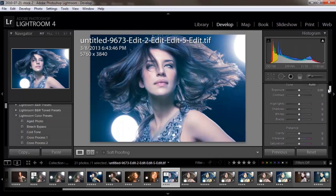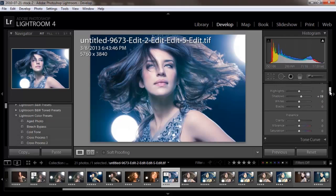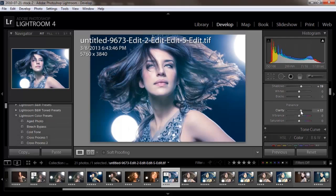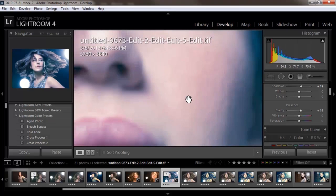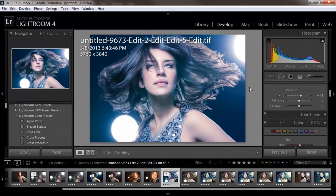Next, let's scroll up to our contrast and we'll bump the contrast up a little bit to about 10 or 12. I like to bump the shadows a bit. I'll bump those up to about 20, and that brings out some definition in my hair. And let's also bring up the clarity. I think about 17 is good. You don't want to do too much because then that brings back all of the roughness to the skin. So to me, that looks good. I like the cool tones in this photo. I like that my skin looks nice and warm and smoothed out. But you're also welcome to play with the settings more until you get a look that you're satisfied with.